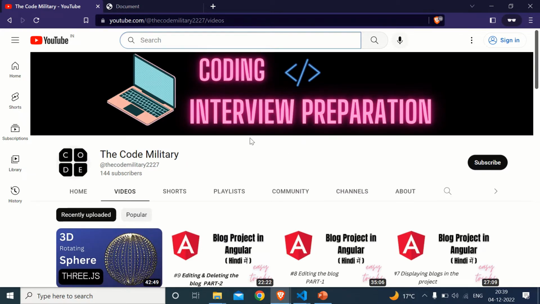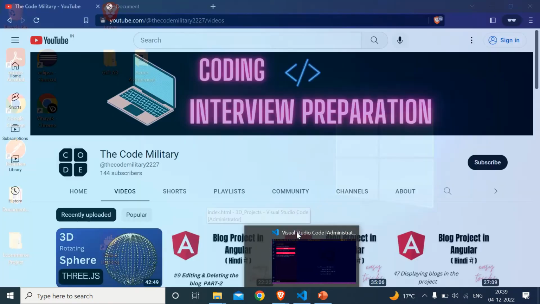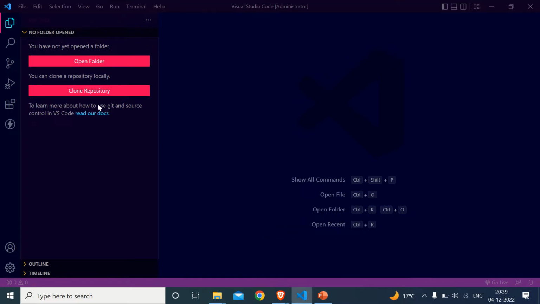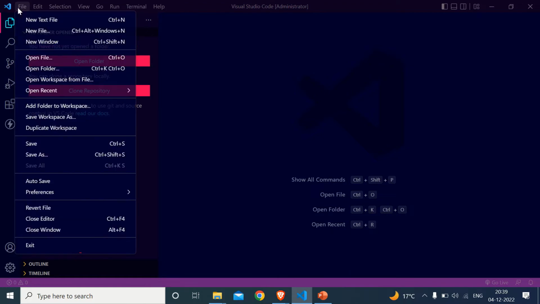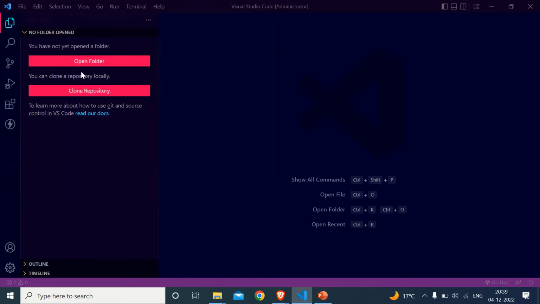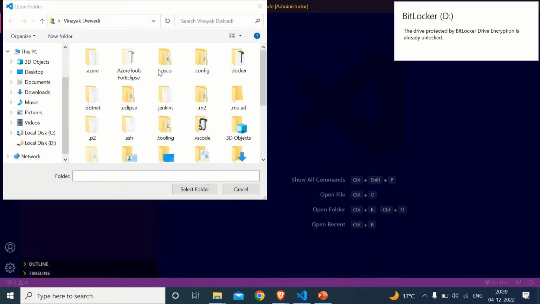Okay guys, let's move to our VS Code screen and close all the running instances. Here I've opened my VS Code, and there is an open folder option. Let me open a folder from here.